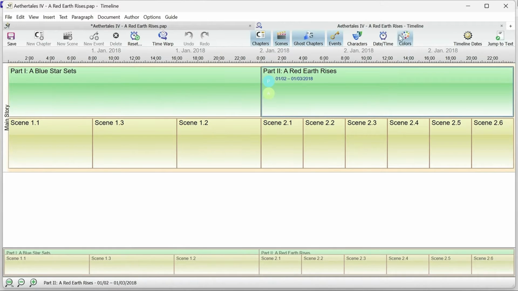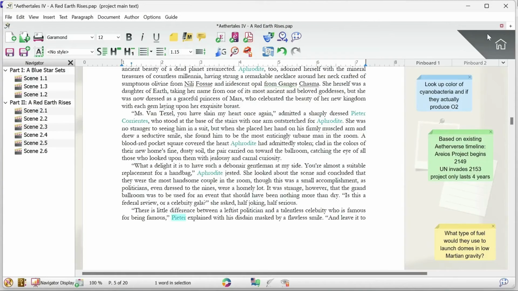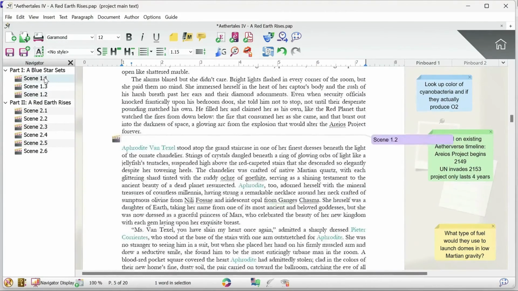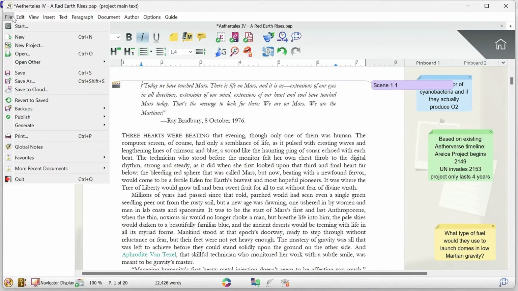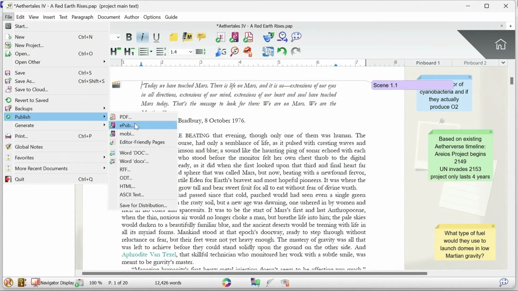And then this is the last thing I'm going to show you. Since Papyrus Author is meant for you to write your entire manuscript in here and keep all your notes here, I'm going to show you this. When you're finished, you've formatted it, you've done everything you wanted to do, you can actually export it from here to an EPUB, which means you'll be ready to upload that to whatever distributor you're using, and you can go ahead and publish an ebook.